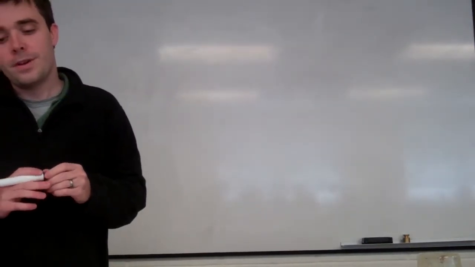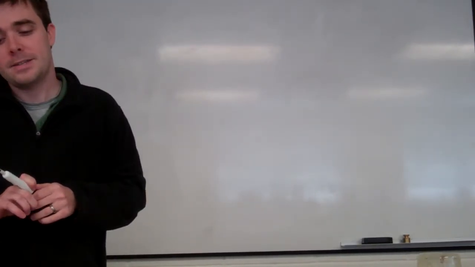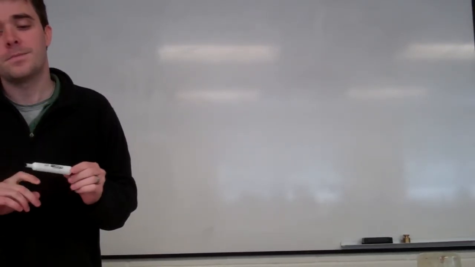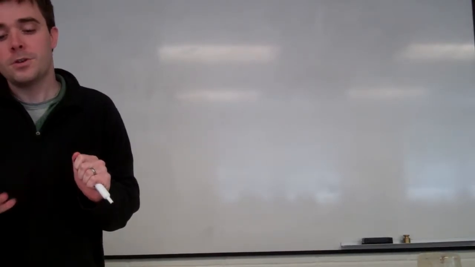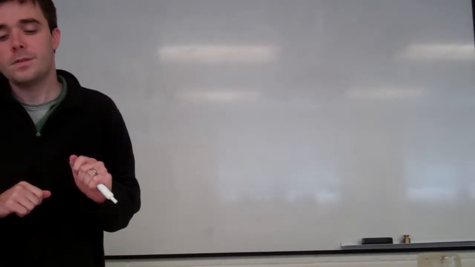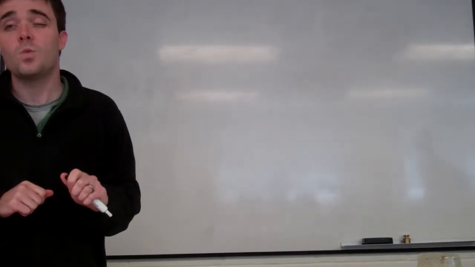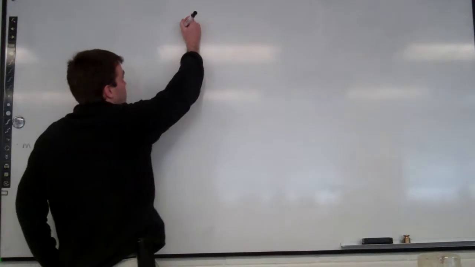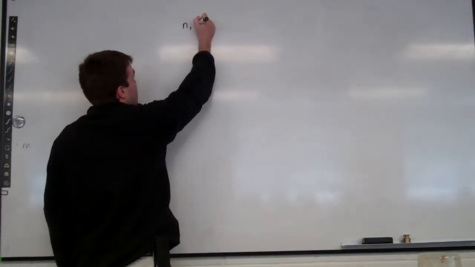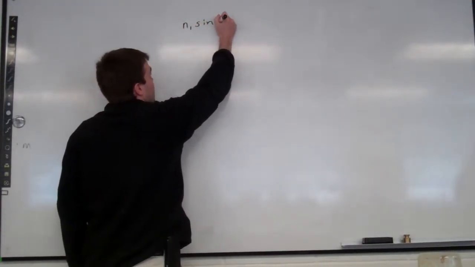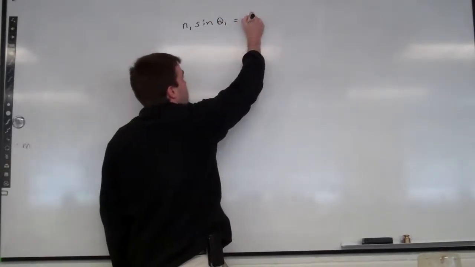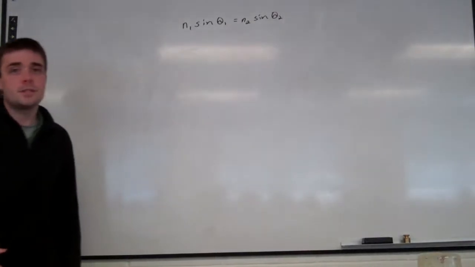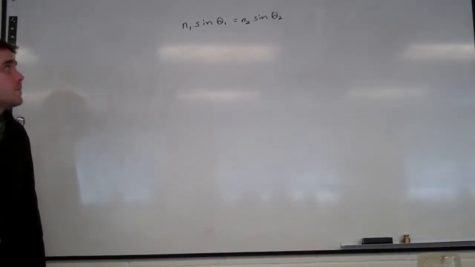Number 2. A ray of light passes from air into carbon disulfide at an angle of 47.6 degrees to normal. What is the refracted angle? One thing you do need to know is that for air, the index of refraction is 1. So the equation we're going to use for refraction is n1 sine theta 1 equals n2 sine theta 2. 1 is always what it starts in, 2 is always what it ends up in.